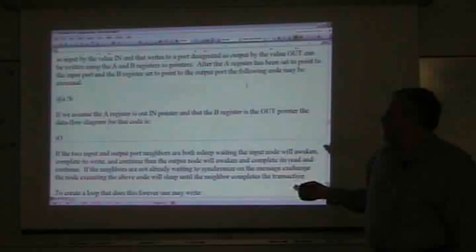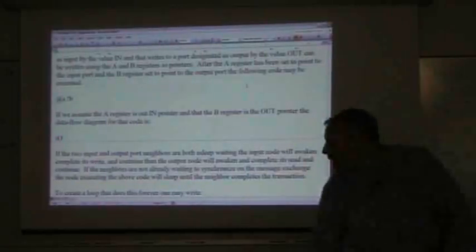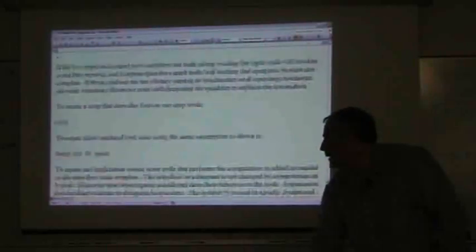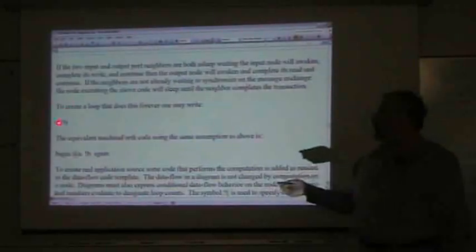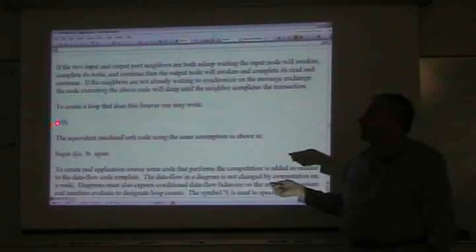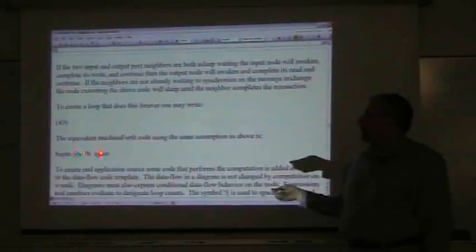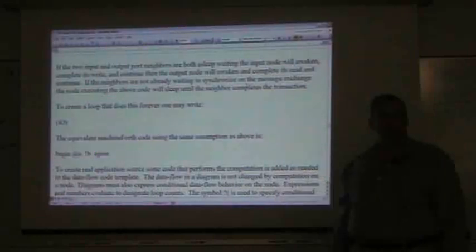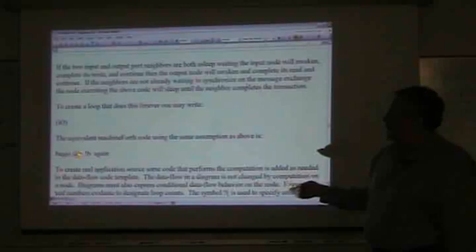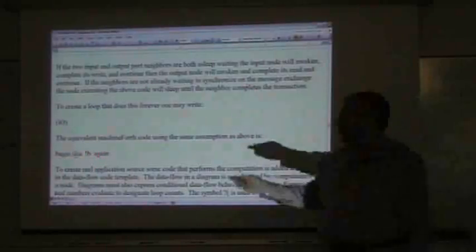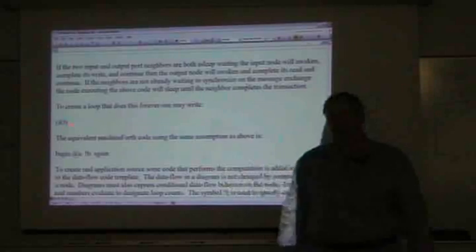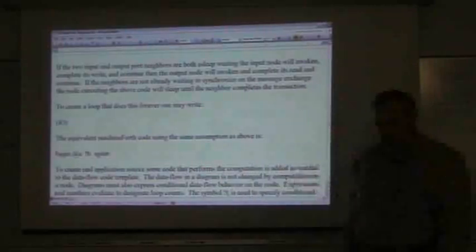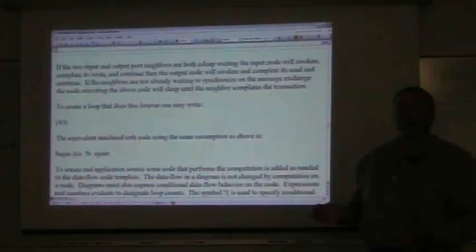So we can take a data flow diagram of a module, translate it into opcodes, and generate test cases. Here, this means repeat. Begin, fetch from A, store to B, and do it again. Now there's no processing going on here, but this gives me something that if I drop this on a node now, it's going to implement this data flow. And I can set up my entire application this way and set up its data flow.